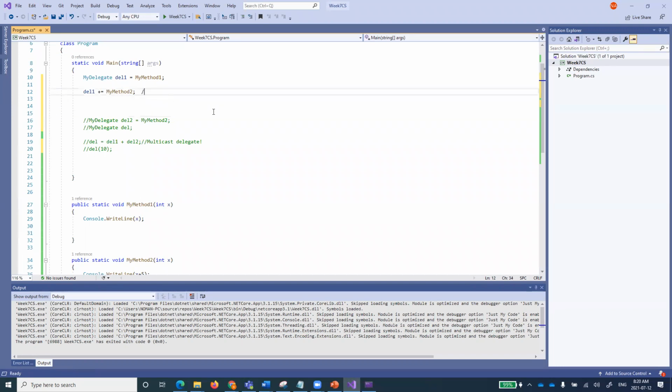Now, can anyone tell me, I have maybe discussed this, this plus equal to operator is called what? Does anyone remember the name of this operator? Or if I ask you the full form of this statement, which I have written down on line number 12, del plus equal to my method 2 means what? It is a shorter version of something. So first question, what is this operator called? Let me write it down and then I'll ask them. Yes, thank you, Rashmi. Addition assignment. This is called the addition assignment operator.